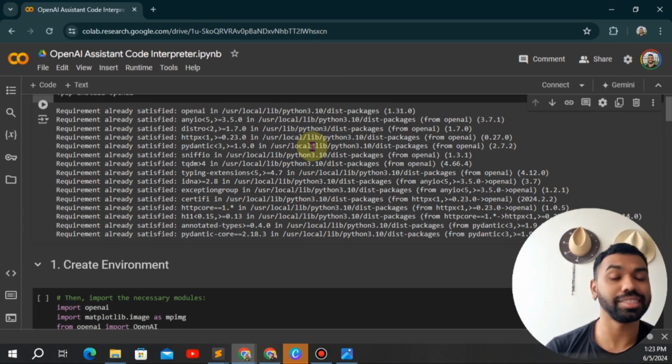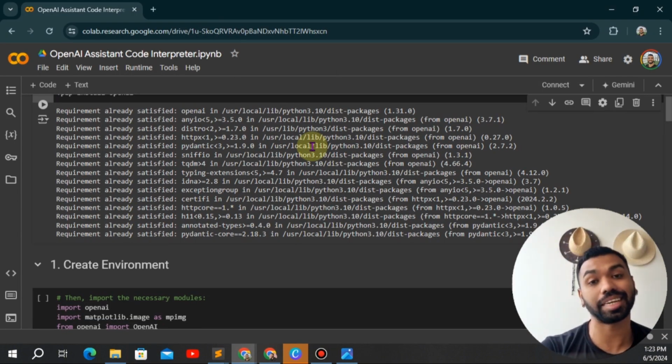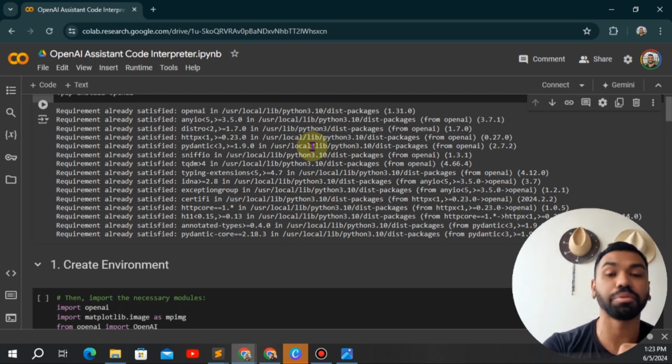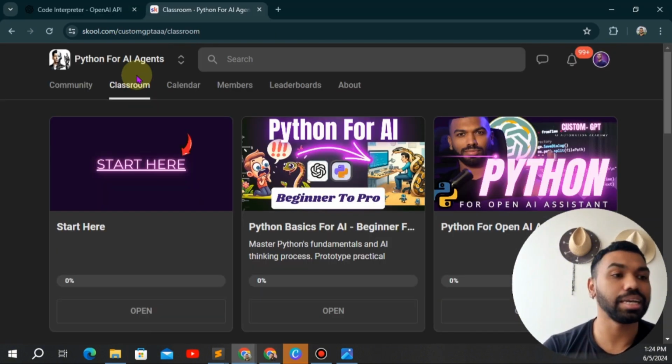Let's dive into a coding session where I'm going to show you how you can create an assistant and assign a code interpreter tool to the assistant. It's very easy. Don't worry, I'm going to explain step by step. Now, if you want this notebook for yourself and you want to play around with it, you can use it as boilerplate code for your own assistant framework projects. I made it really easy, step by step, for you.